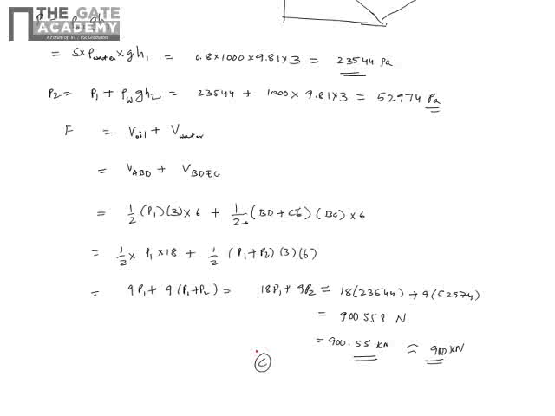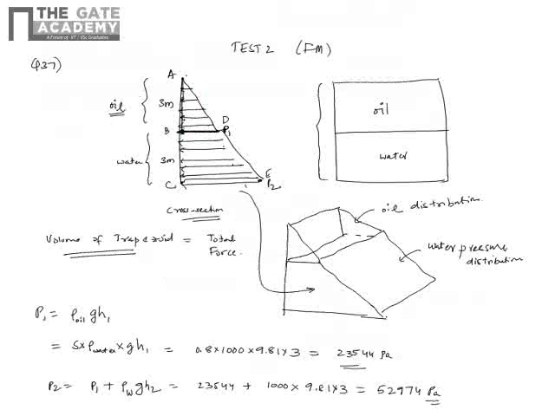Option is C. So it's basically the volume of the trapezoid. One of the sides of the trapezoid is basically formed by the pressure. The other sides are all lengths. So this is how you have to build and construct. Once you get the pressure, it's just basically a volume calculation. So option is C. Thank you.